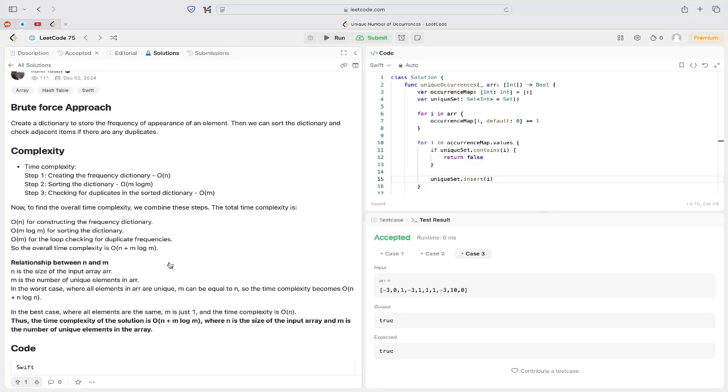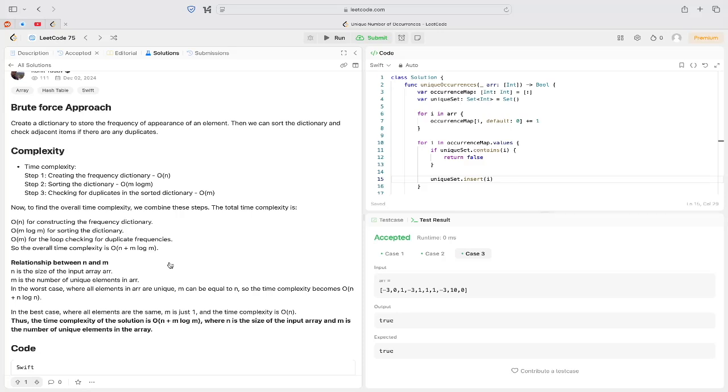Now to find the overall time complexity, we combine these steps. The total time complexity is O(N) for constructing the frequency dictionary, O(M log M) for sorting the dictionary, O(M) for the loop checking for duplicate frequencies. So the overall time complexity is O(N + M log M).